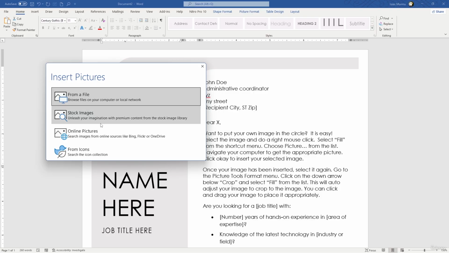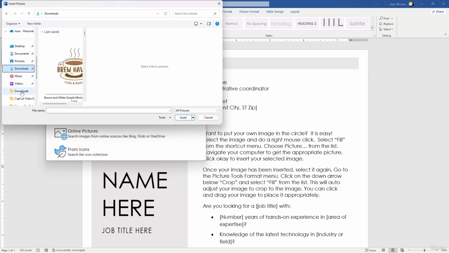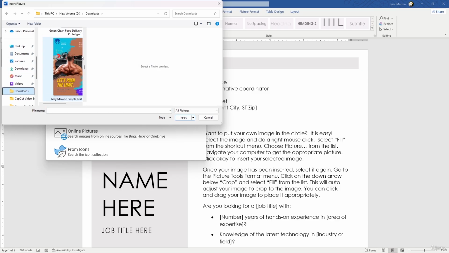So here, if I go to from file over here, you can have your own images in there.